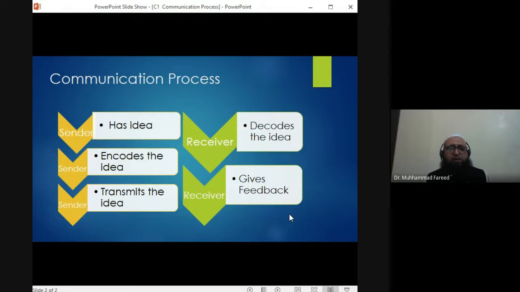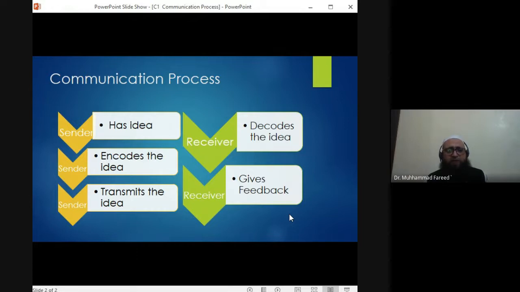For example, taking example of a class where the students are sitting in a classroom and a teacher or some other presenter delivers the session, then the students or audiences non-verbal, like their postures, the way they are sitting, the way they align their body, and their facial expressions, and their eye contact, this all communicates. This all actually is feedback to the sender, which tells the sender whether they like the idea, whether it's boring, whether they are getting the idea, or the idea is difficult to understand and comprehend.